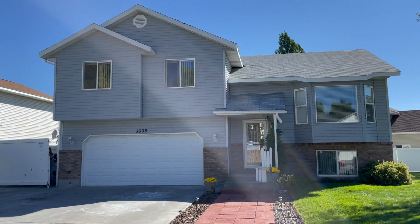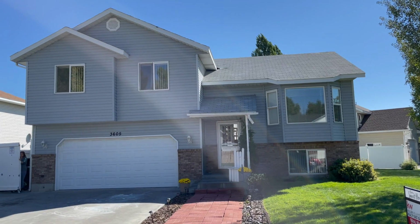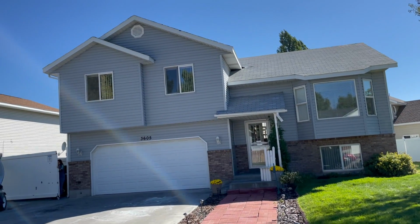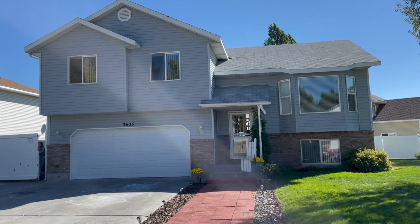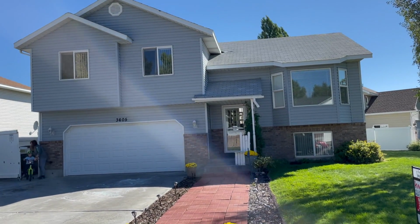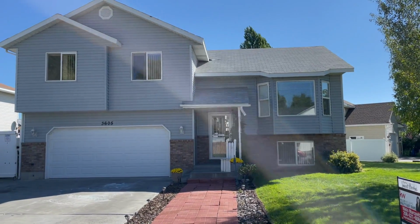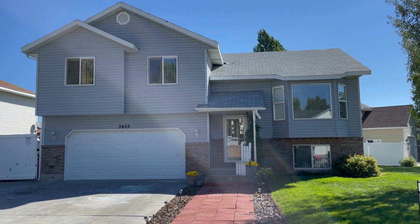Okay guys, I'm here at Spring Meadow, and this house is in the Spring Meadow neighborhood. So it's really popular. It's right off Sunnyside. It's in a good location. You've got easy access to the hospital, a lot of the shops, on and off from the freeway. So it's really good locations, cute little house. It's got a lot of great curb appeal.